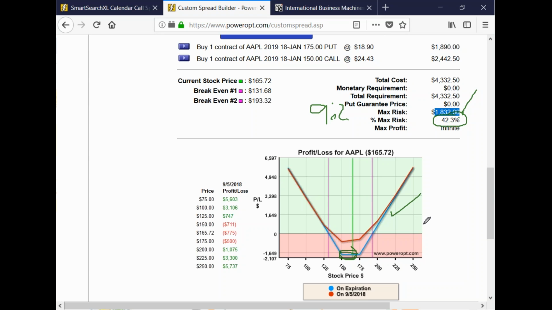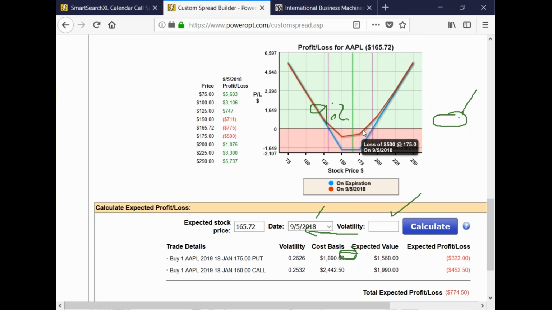Is it two ways to win? Yes. If the stock fell down to 120 or 100, the married put would be at a loss. This would be at a gain. Okay. What if it falls 5% in the first 30 days? Wouldn't this be better? Well, no, you have less money invested, but in normal market conditions, you're delta opposed here, not delta neutral. Which tries to substitute a long call in the married put trade and have an in-the-money long call in the put, you're delta opposed, meaning the stock needs to move more in the first 10, 15, 20 days before you start seeing a profit.